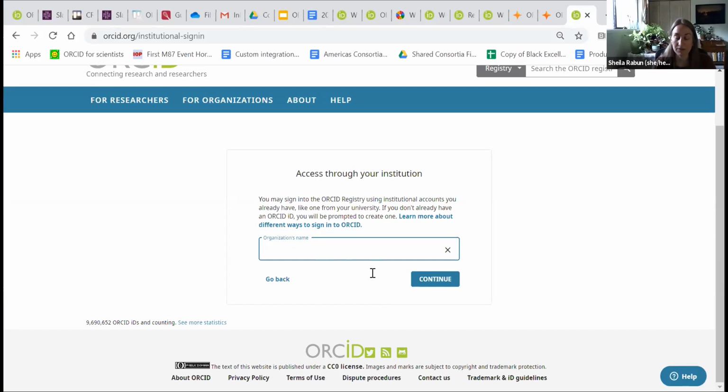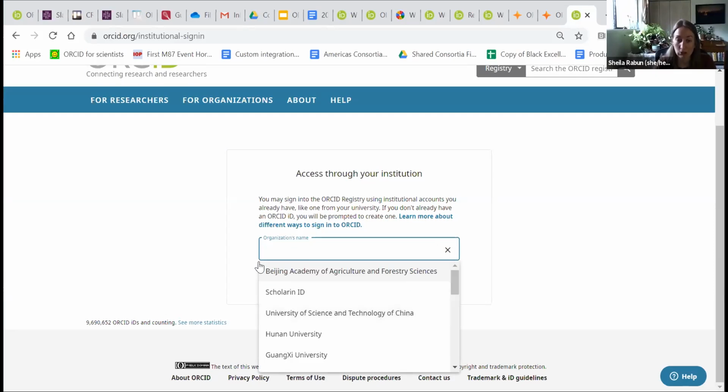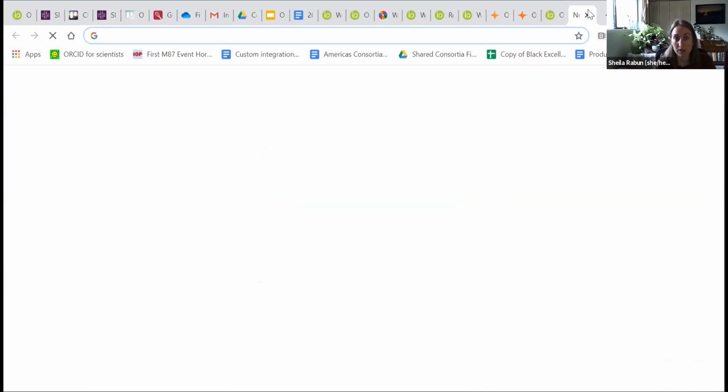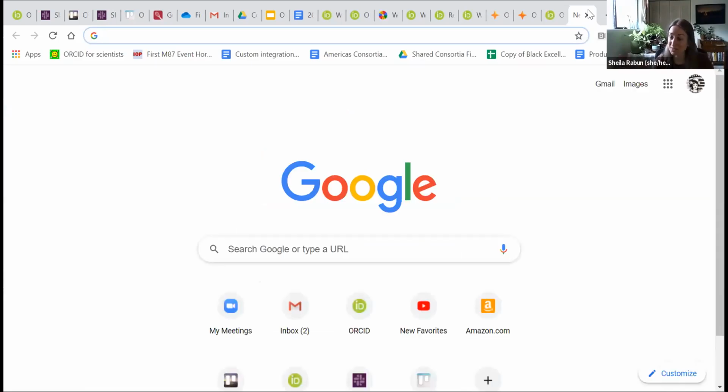If it's not working at your organization, there might be just a slight tweak that you need to make on your end, because ORCID does require that you're releasing a certain attribute in order for this to work. But people can sign into their ORCID record using their institutional credentials. You'll note that they can also sign in using their Google or their Facebook. So there are a couple of ways that people can sign into ORCID, kind of like a single sign-on. There's also a workflow where people can sign into other systems using their ORCID credentials.